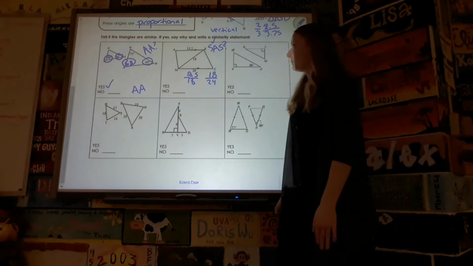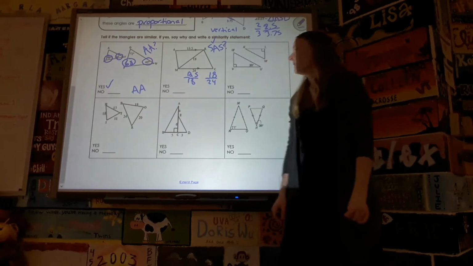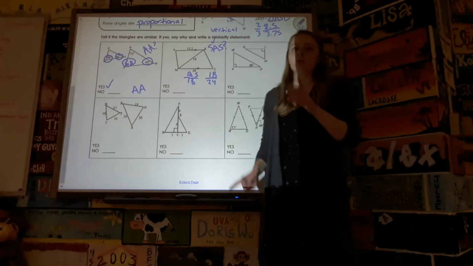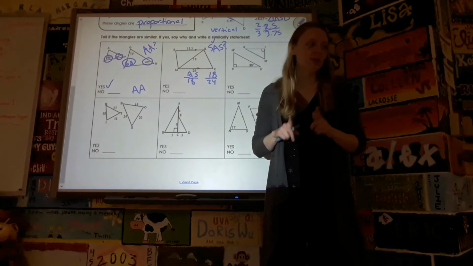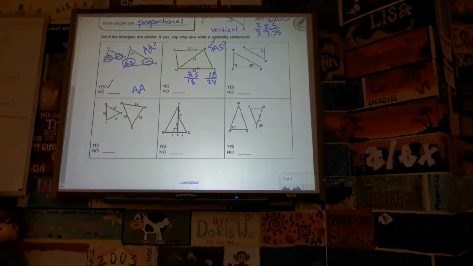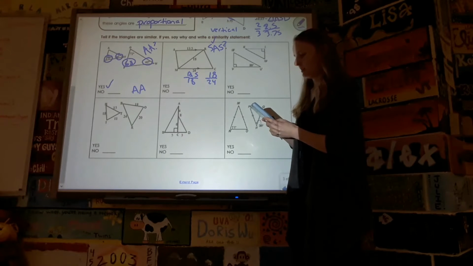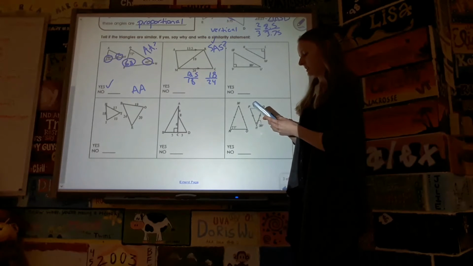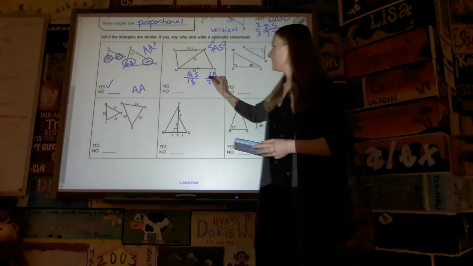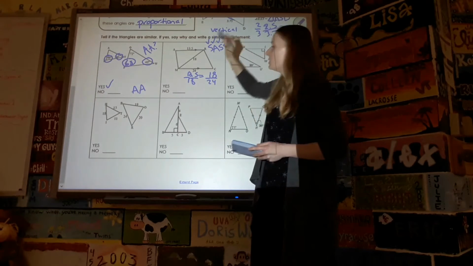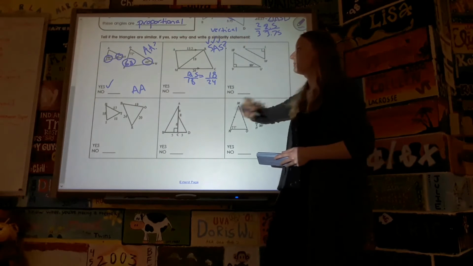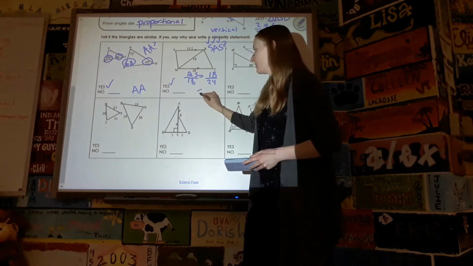But when you check, we have the 13.5 over 18 and then the 18 over 24. If you put those in your calculators to check the numbers, I do believe they come out to the same. Let me just double check really quick. Yes. Yep, they end up being the same number. So that gives me my two pairs of sides that are proportional with the angle in between. So these would be similar by side angle side.